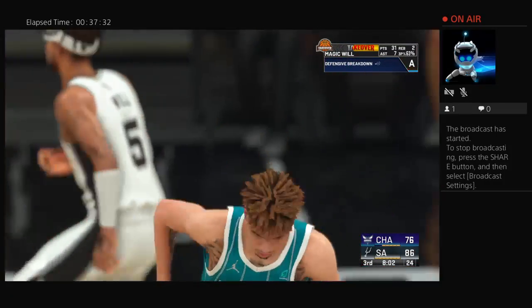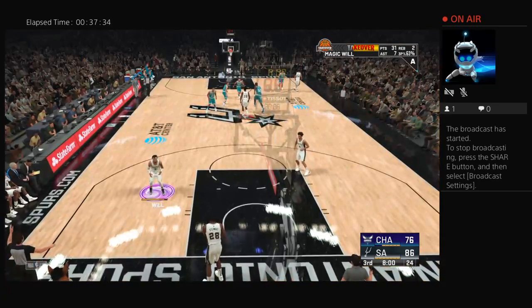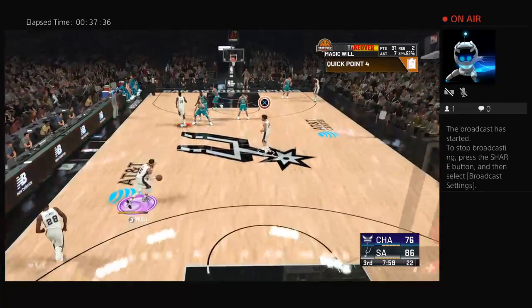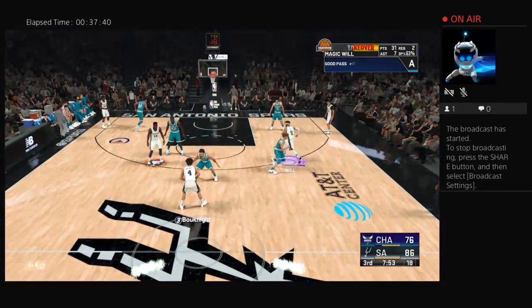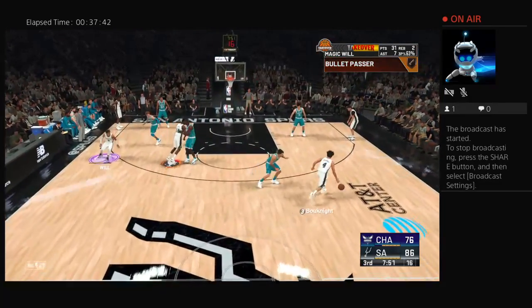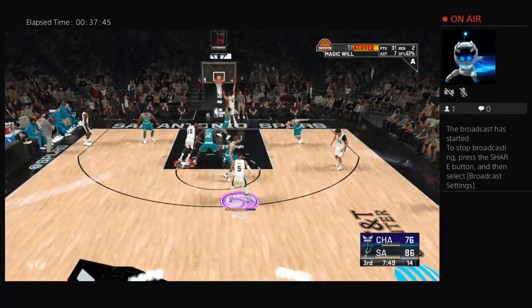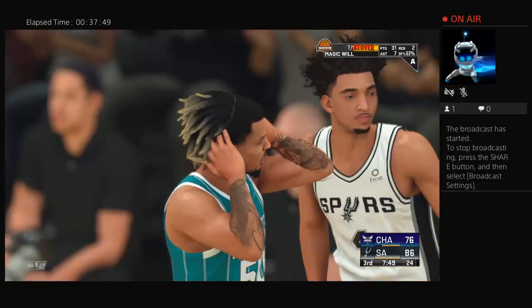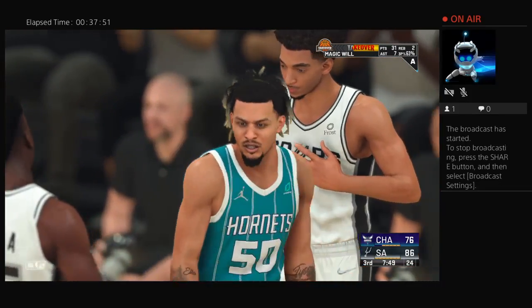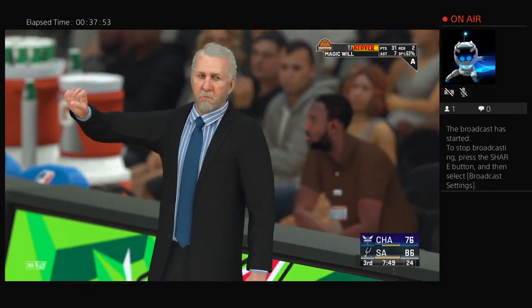Oh, and that one, no question, powered it down. And their offensive rebounding is such a strength for them when he's on the floor. Yeah, he really helps them extend possessions, doesn't he? Yeah, he does. And the defense has to be aware of this. When you don't put a body on him, you pay the consequences. Hey, if you can't block it, sending him to the line can be the next best thing.